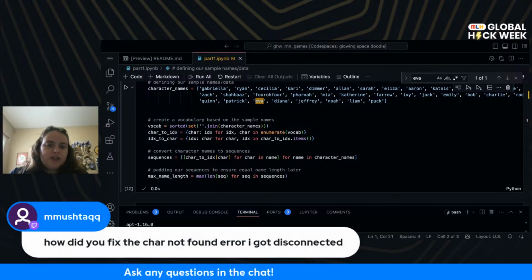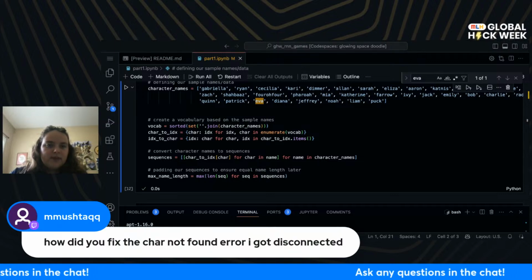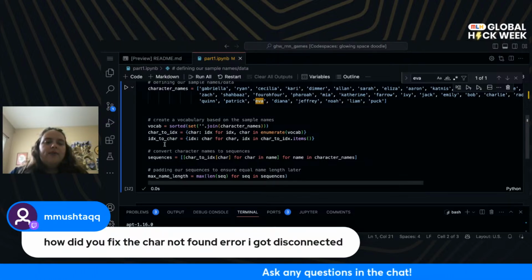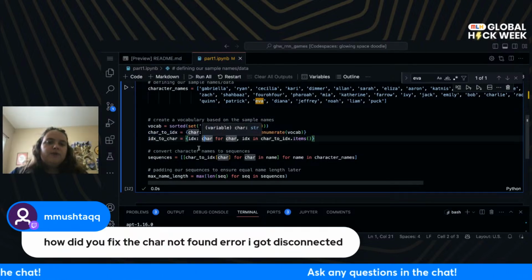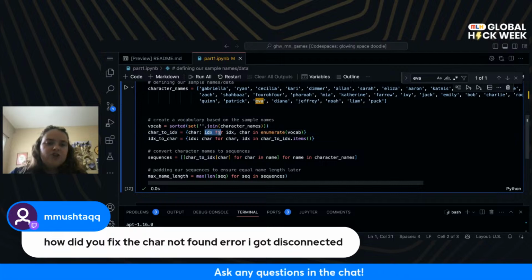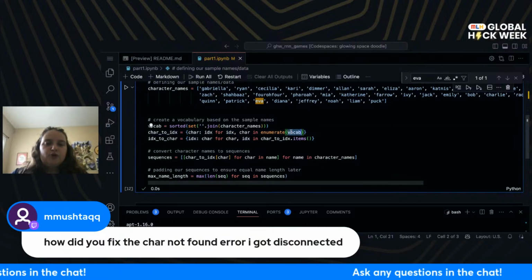Looks like we have a question. How did I fix the char not found error? I got disconnected. It's a great question. The reason I was getting the char not found error was on this line right here, char to index. I was looping through each index, returning just the index for each index in enumerate vocab.